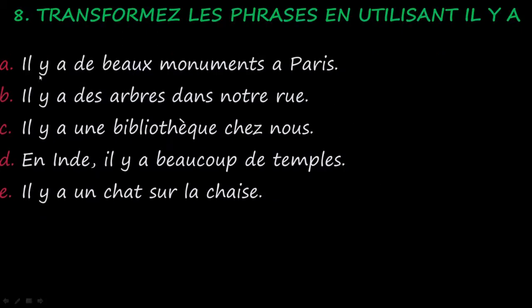Voilà. Il y a de beaux monuments à Paris. Il y a des arbres dans notre rue. Il y a une bibliothèque chez nous. En Inde, il y a beaucoup de temples. Il y a un chat sur la chaise. Don't forget to remove this est here. Yep, so we'll move to the next.